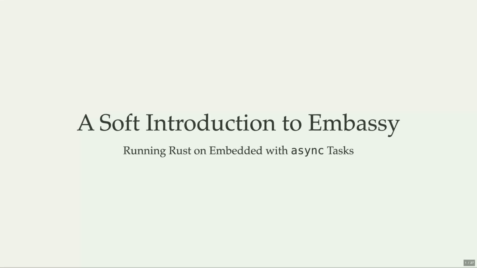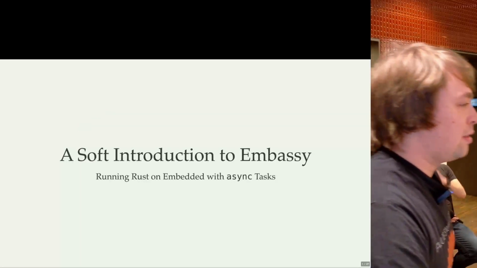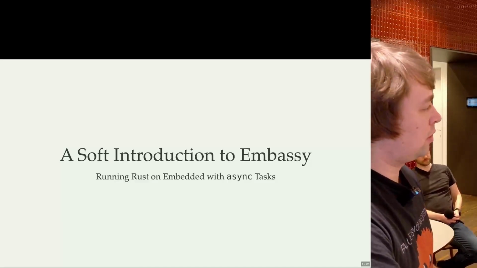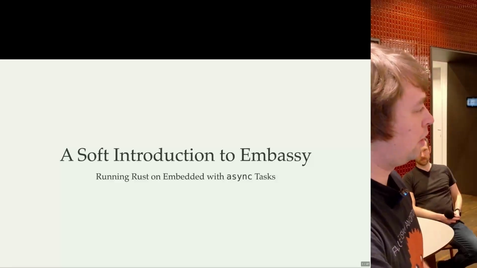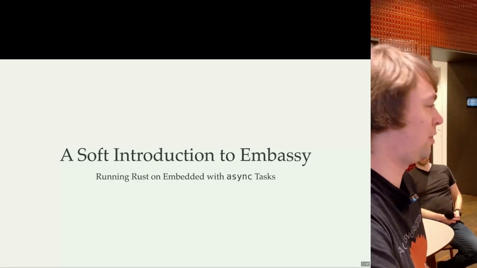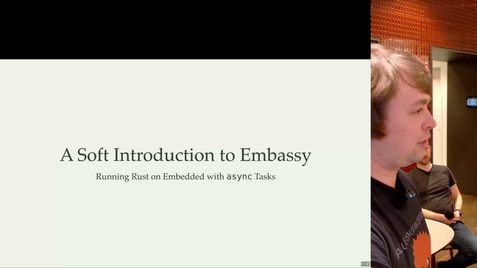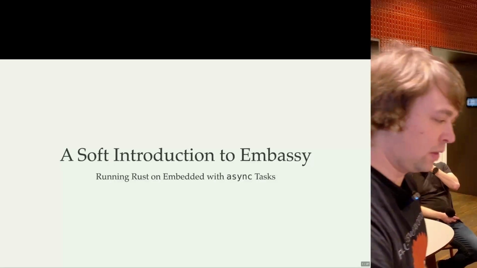So what I'm going to talk about today is Embassy. And the subtitle, Running Rust on Embedded with Async Tasks, basically tells us what this is all about. And if you've been into async Rust, you probably know it from a whole different context and ask yourself, well, is this actually a good idea to run async Rust on such a tiny embedded device when I'm more familiar with running it in cloud environments or for web server applications?